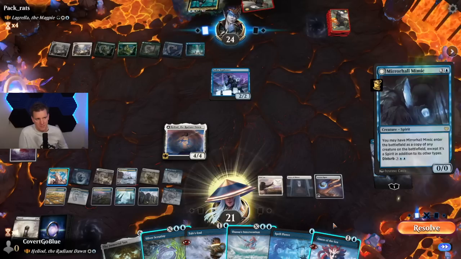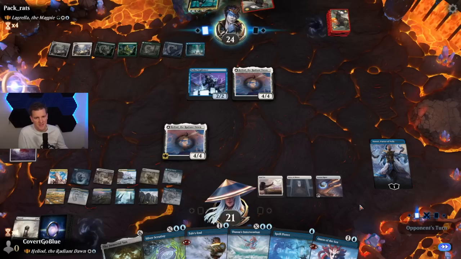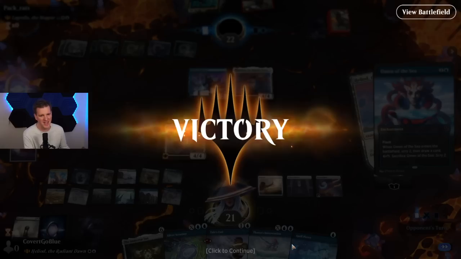Mirror Hall Mimic. Copy of any creature on the battlefield, huh? Okay. They have a Heliod. It does copy the backside. So they want to play at flash speed along with me? Interesting. Alright, let's see what we find with Omen. Hey! You even got to transform your Heliod first! Why would you leave? It was going to get so interesting. But yes, we were going to absolutely drown them in value from that point.